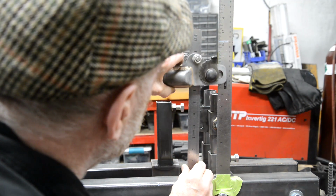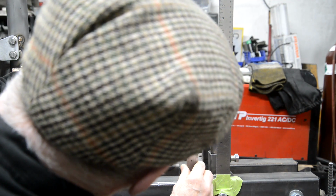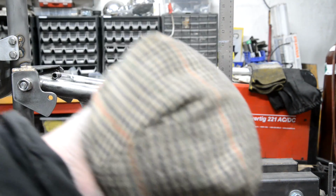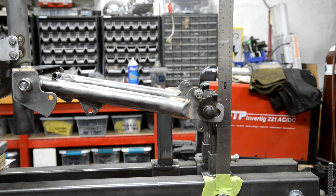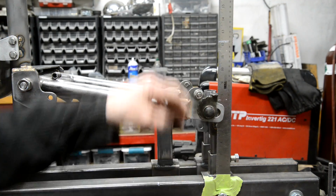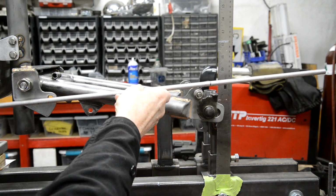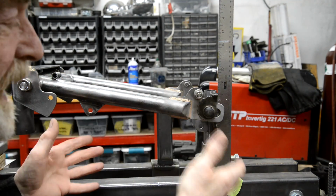So if I move that to, say, just over 12, we're actually reading 11 inches. So we've gone from 6.5 to 11, which is 4.5 inches, roughly. It's actually a little bit less, so somewhere between 1/4 and 1/2 inch difference. Well, you remember when I put this here, we got to the 4-inch mark and we kept going to about 6 inches. So relative to everything, the measurements showed that the job was fine.